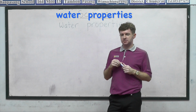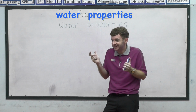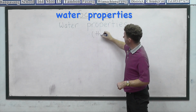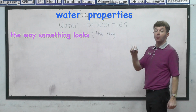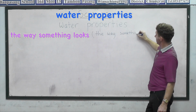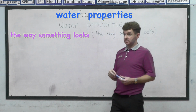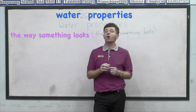Any idea about properties? Any guesses? Anybody want to guess? Properties, what does properties mean? Okay, properties is the way something looks. So we can say in brackets, properties, the way something looks. L-O-O-K-S. So properties, the way something looks.